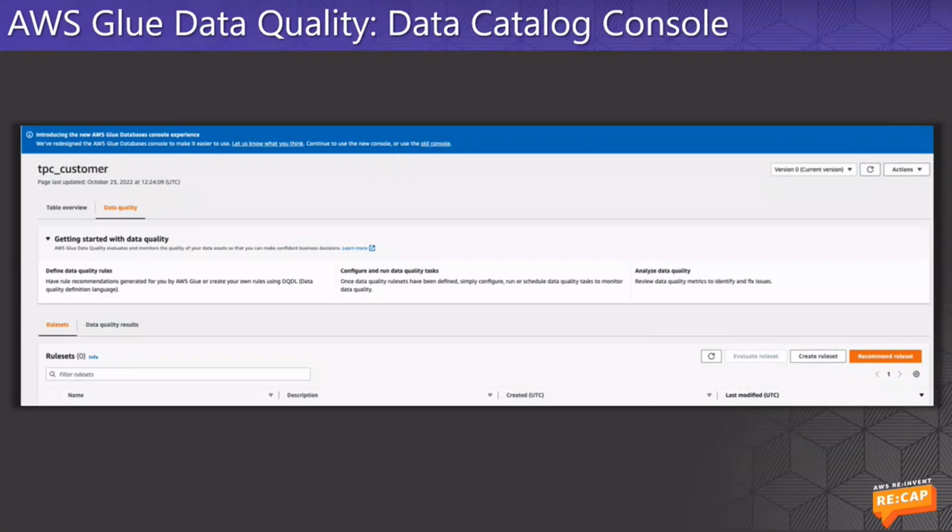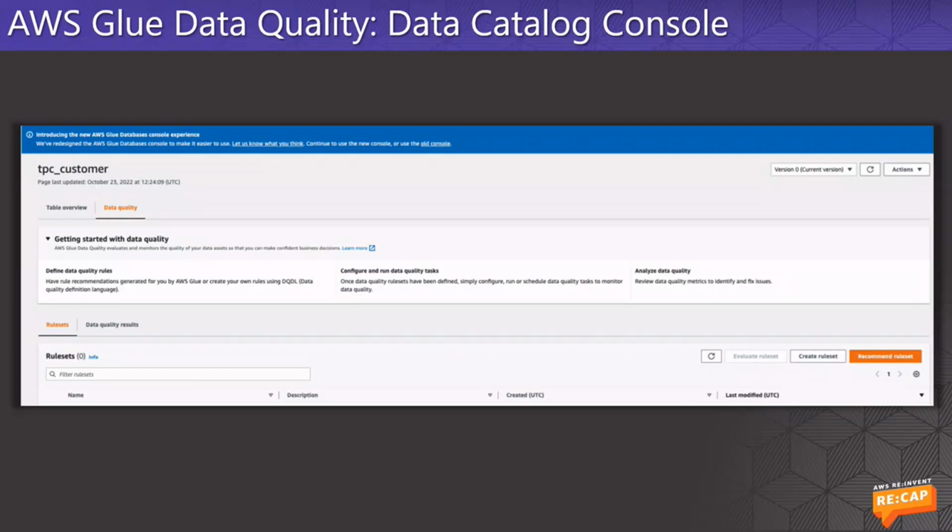So on the console, this is how it looks. You are probably familiar with the Glue Data Catalog and the way you look at tables and columns and other metadata around those tables. When you look at a particular table, there is a new tab available in the Glue console called Data Quality.